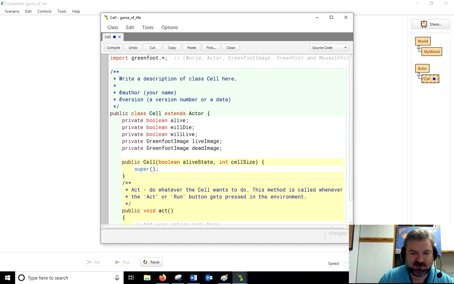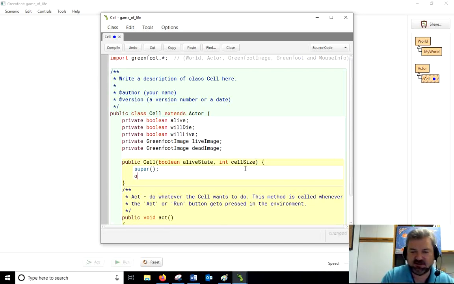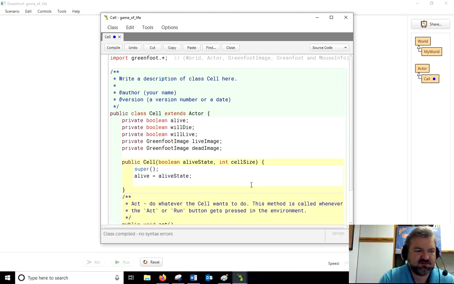Pardon me for consulting my notes here. Make sure I'm not skipping anything. Okay, so we're going to set the variable alive to this alive state. Remember, the call to super has to be the first line of the constructor. So we are calling super. You can leave it off and it'll be there, but I like to show it. We're going to set whether or not it's alive based on that alive state.